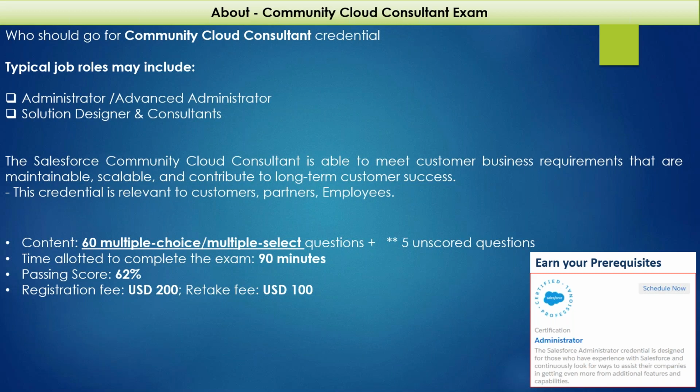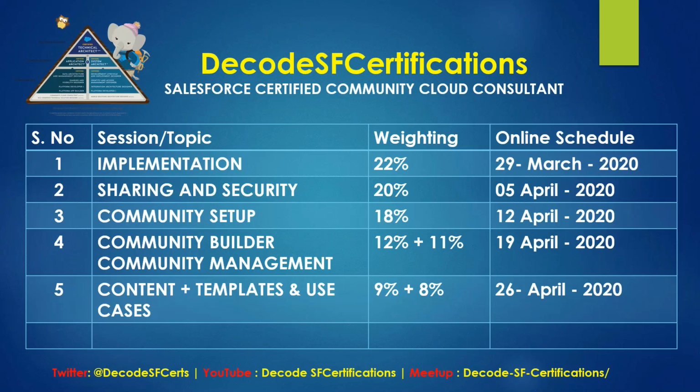Before you earn Community Cloud, my guess is that everyone has the Admin certification, because that's a prerequisite. The exam has 60 questions, with 5 unscored questions, and the registration fee is 200. But if I'm not wrong, this month, if you attend some webinar on Community Cloud, there is a 50% discount. Maybe you can check on Google if Salesforce is offering more this month.